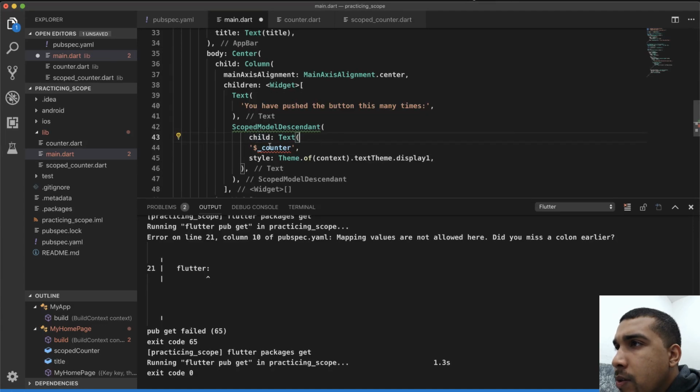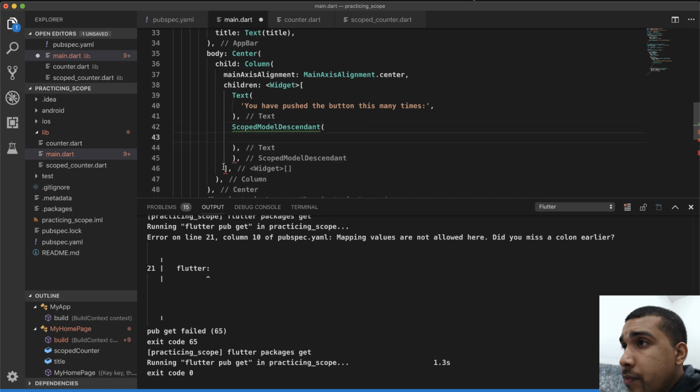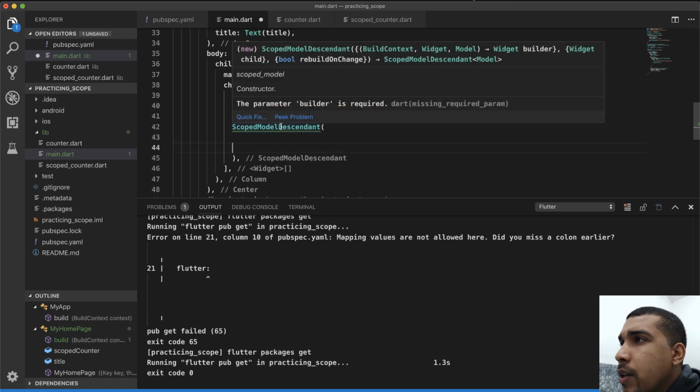And yeah, so let's go ahead and remove this. Let's take a look at the inside. This was for the text. There we go. So let's go ahead and take a look at what it got up in there as a builder. It does have a child. Rebuild on change.